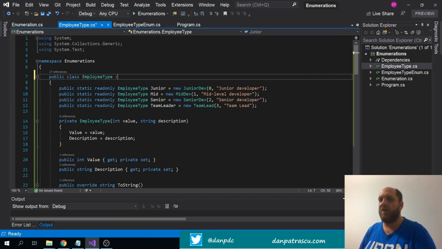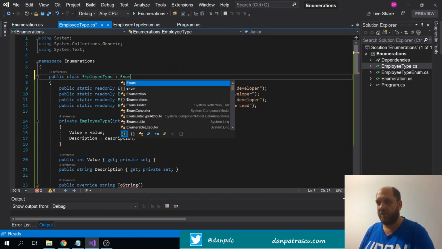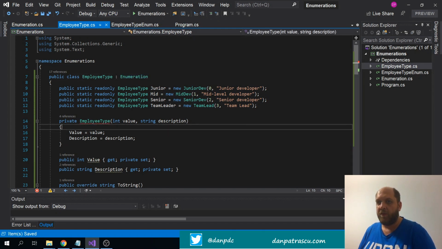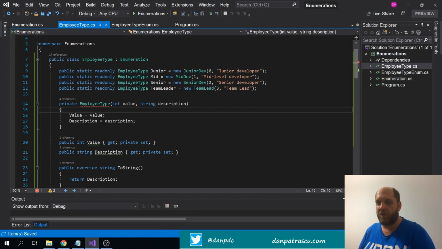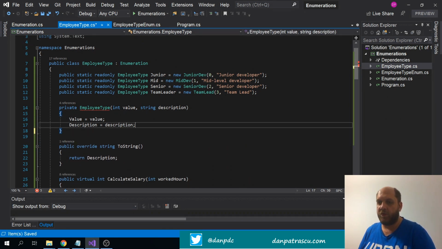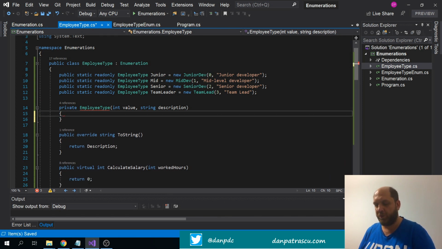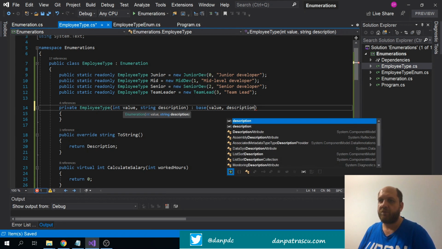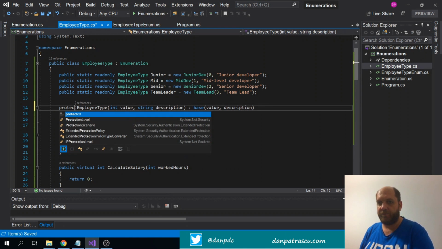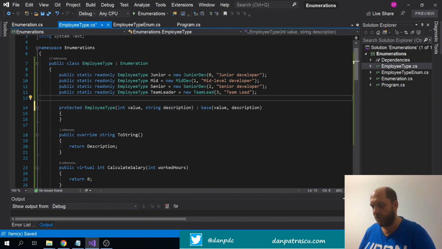Here we can make this class EmployeeType inherit Enumeration, and if it inherits Enumeration, we don't need these properties anymore. In the constructor, we don't need to assign these properties, but what we need to do instead is pass them to the base class, which would be value and description. So that would be it. We can also make this protected. That shouldn't be a problem.